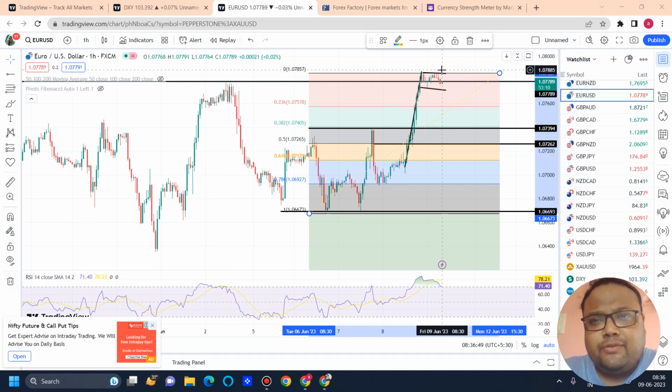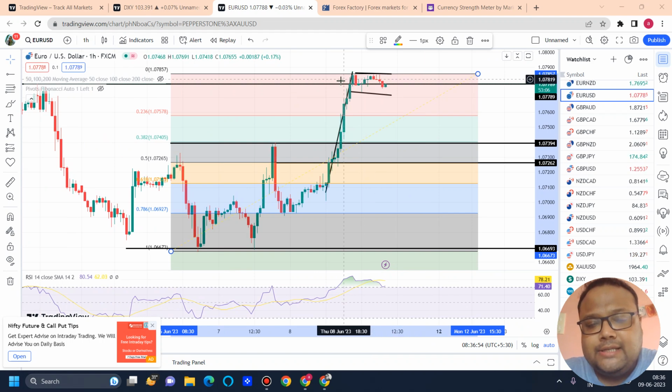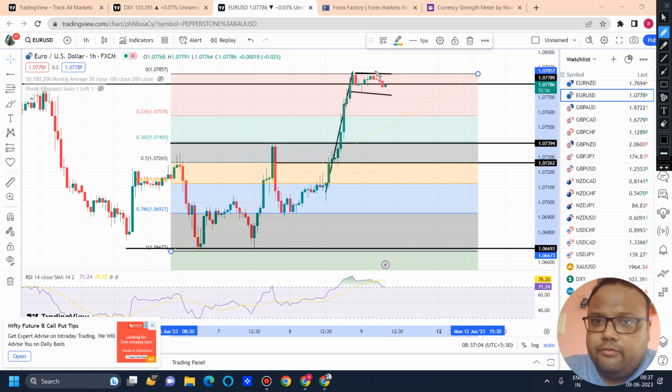First of all, we have a bullish flag on the chart of Euro USD, and right now we can see that market is inside the flag, means market is under consolidation. As we all know, bull flag is a trend continuation pattern. So during the European session, US session, if market breaks the flag at the 1.0788, 1.0790 level, then we can look for a buy position with proper risk management.